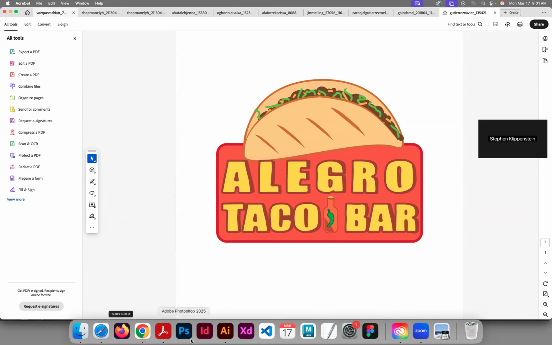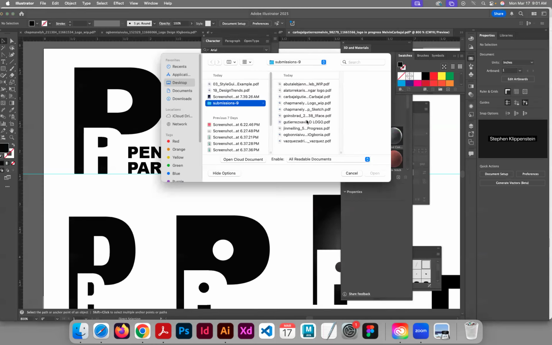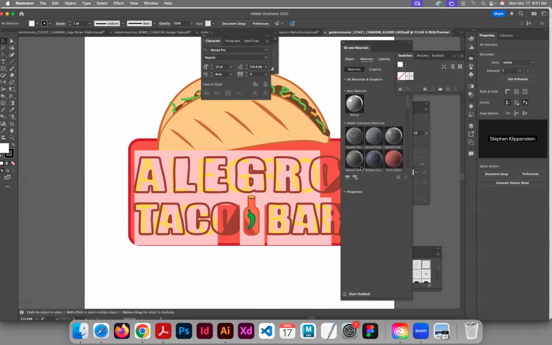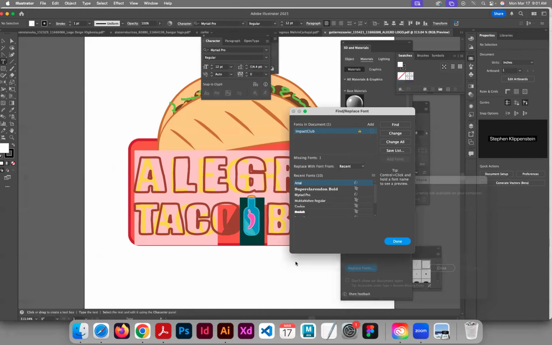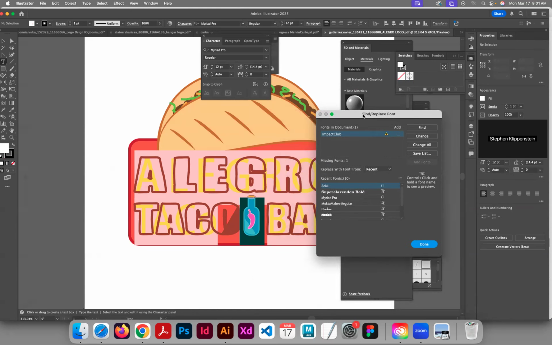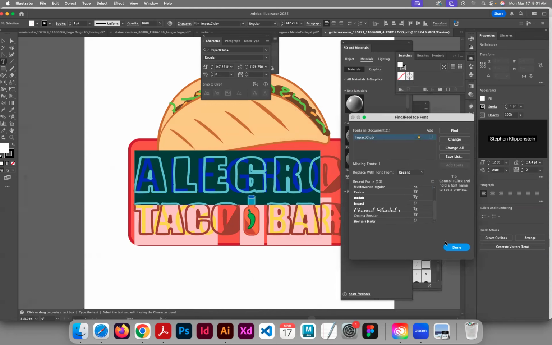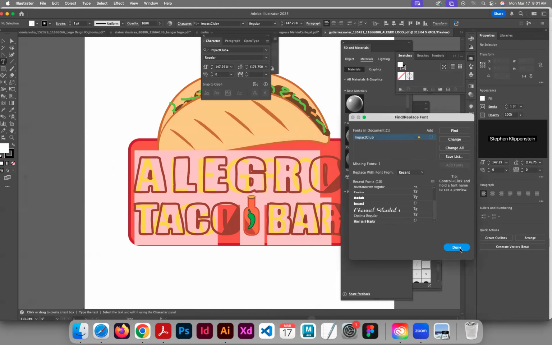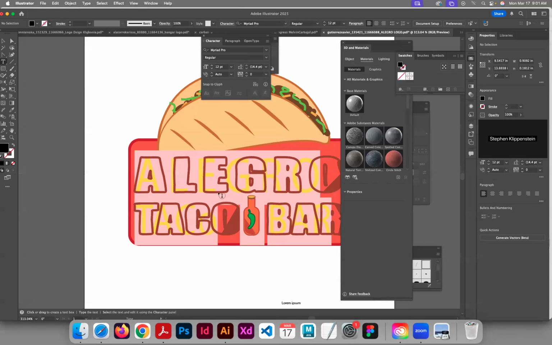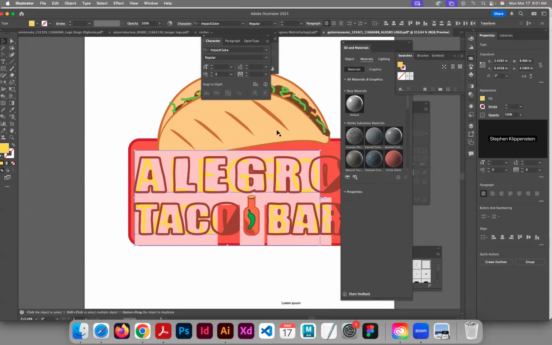Let me show you, they added this in last year to Illustrator. Oh, these are default fonts here. All right. Let's see here.